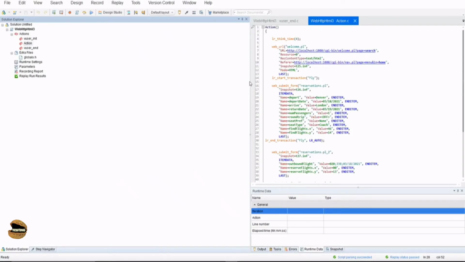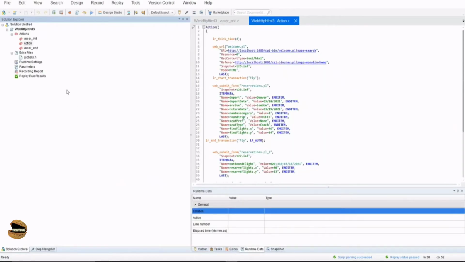Right now what we have here is of course the Solution Explorer, which gives you the title of the script first of all, that is, what the script is named as. At any point of time, if you wish to save it with a custom name, you can always do that. This is the default name, that is the protocol followed by the test number. And then we have the list of actions. You know about actions already. We can see here how many actions are included, because on the right, I can close any actions and wonder at any point of time what the different actions are which this script is using.